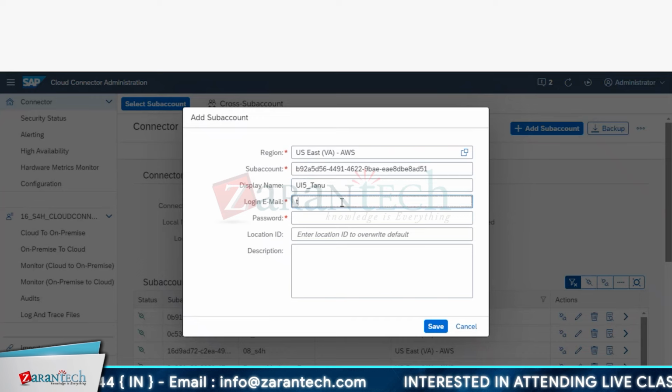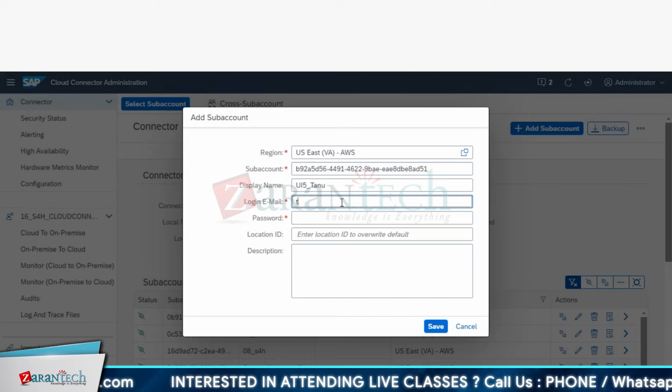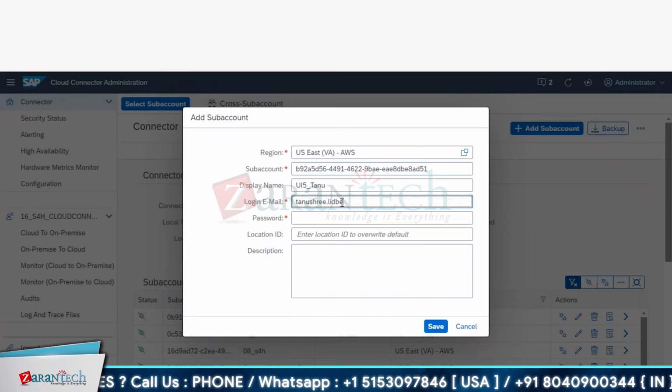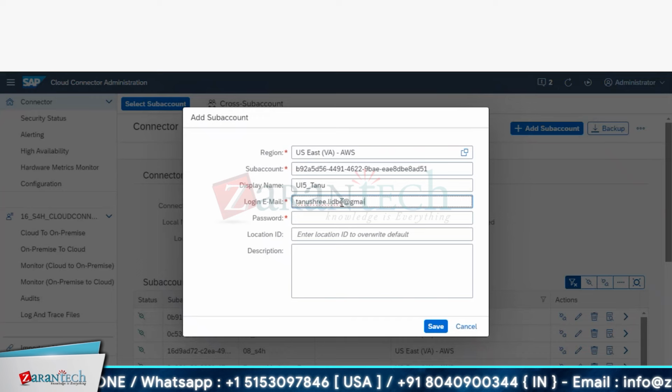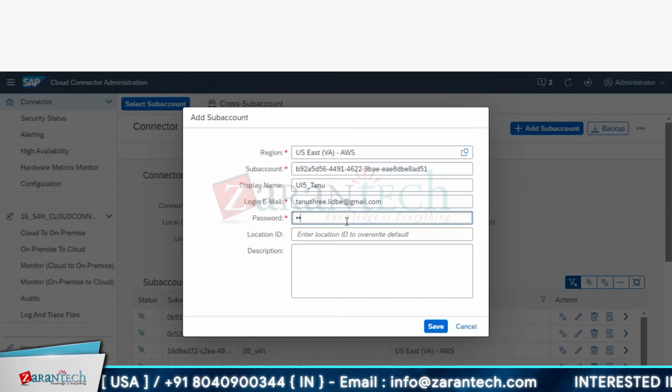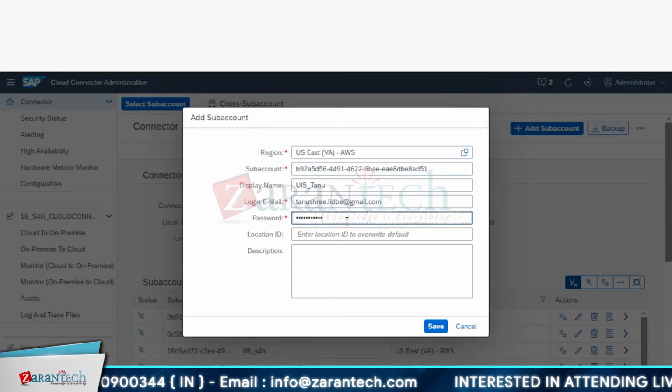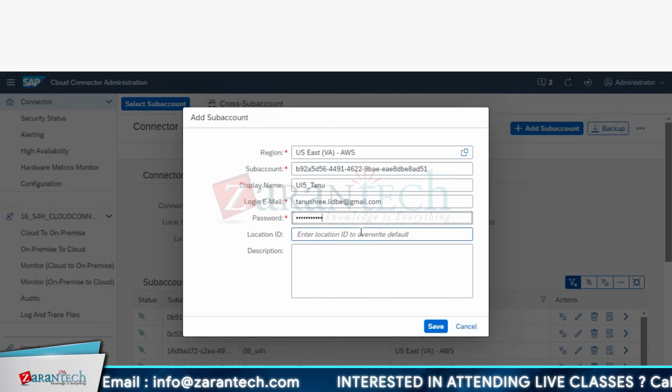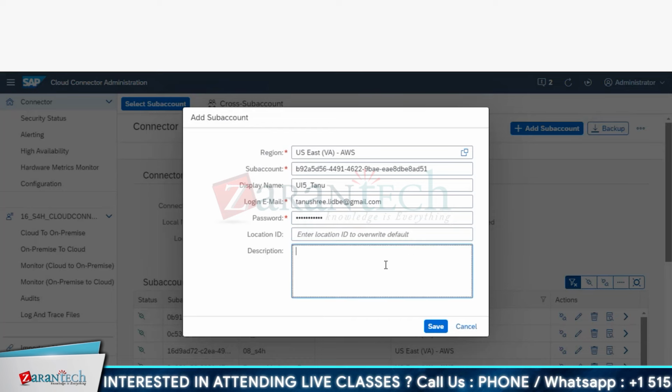You need to provide the ID which you have given for the BTP. Location ID, leave it blank and click Save.